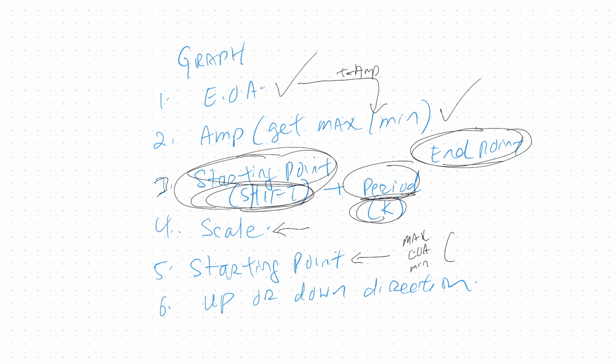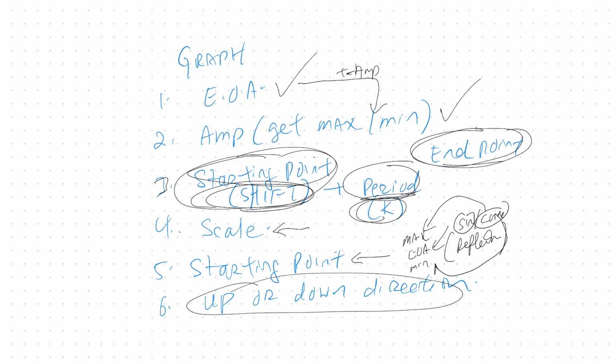And that really depends on the reflections, if there's any reflections. And of course, depending on the sine and the cosine graph. Sine always begins in the middle. Cosine begins either at the max or the min, depending on the types of reflections. When I say up and down, the very last thing is up and down. Well, sometimes if you start from here, well, do you go up first and then down, or do you go down and up? And as I said again, it also depends on the reflections, which depends on the A and the K.